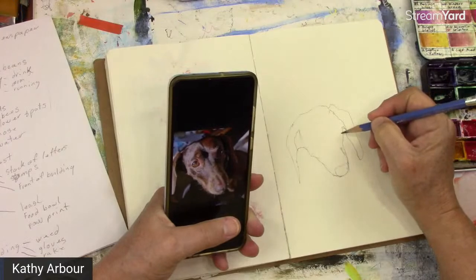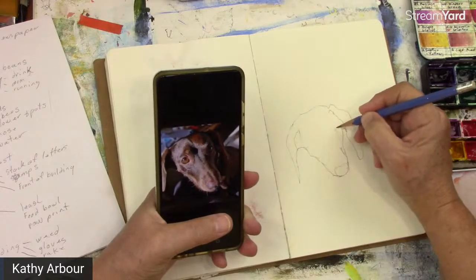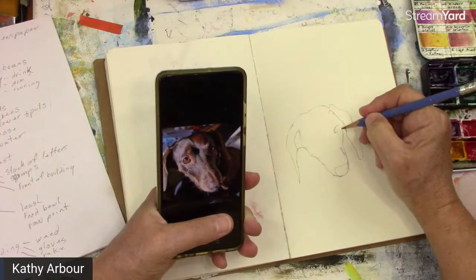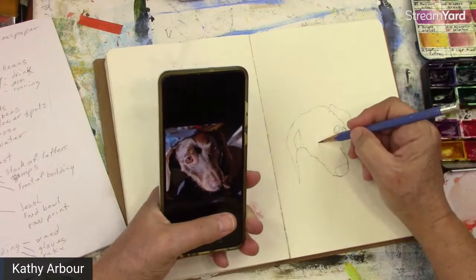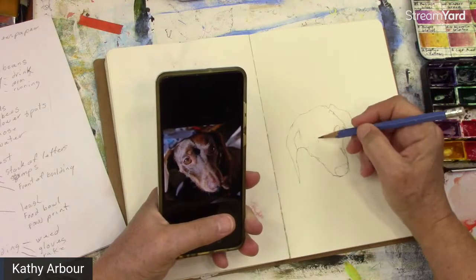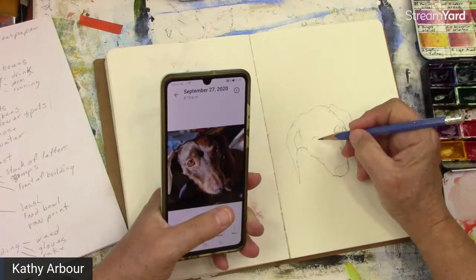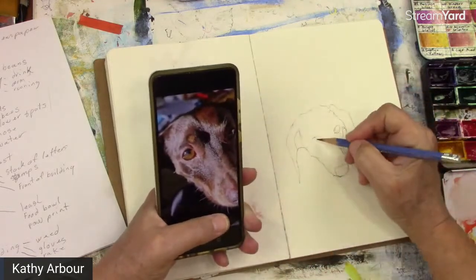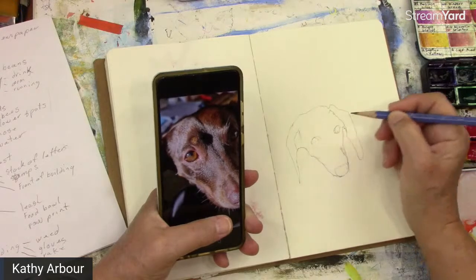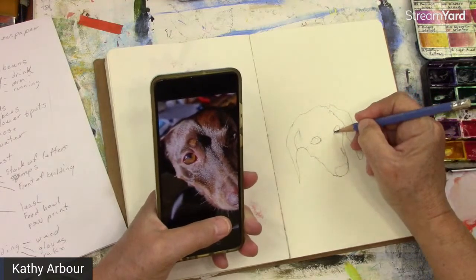Just the basics. Let's see. See her eye there. I don't know if you can see this. Her eye. She's got almond-shaped eyes. And the other one about there. This one's a little bigger. Like that, I think.